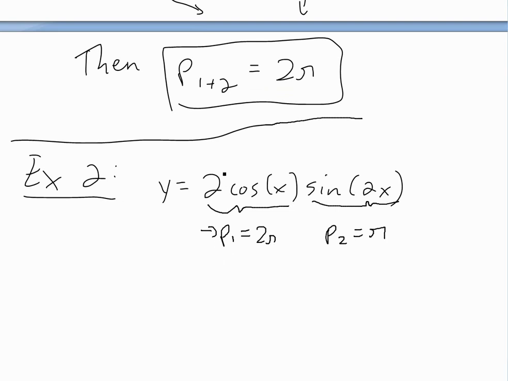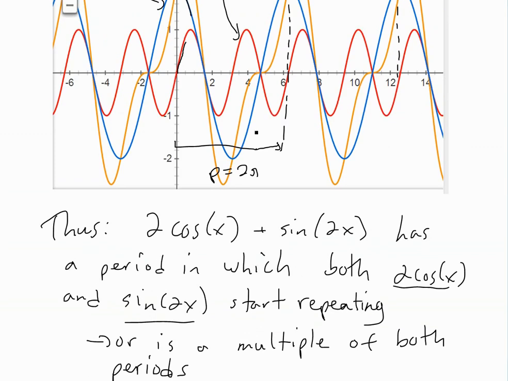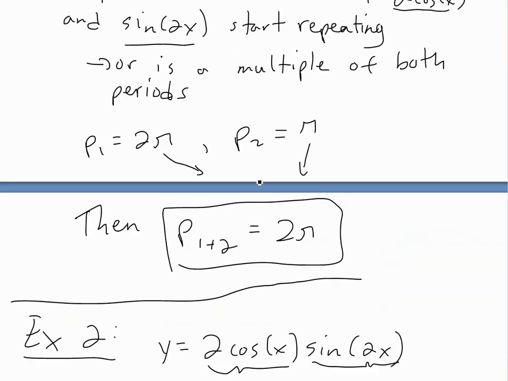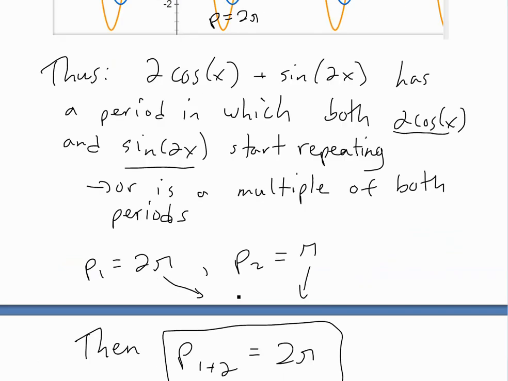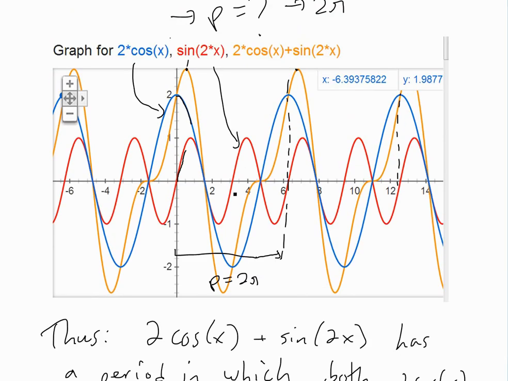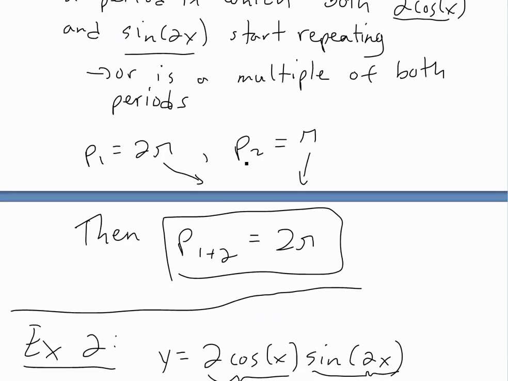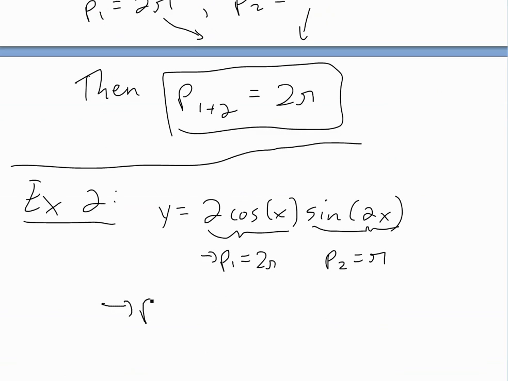With the multiplication, using the exact same method, all this means is when both of them start repeating together. The multiplication of these two means you're multiplying different ratios at different times. But since they're always going up and down, you're going to have a repetition period. In this case, it's the exact same thing as the addition one. So this period, P1 times 2, is also going to be 2 pi, and you could even graph it pretty easily.